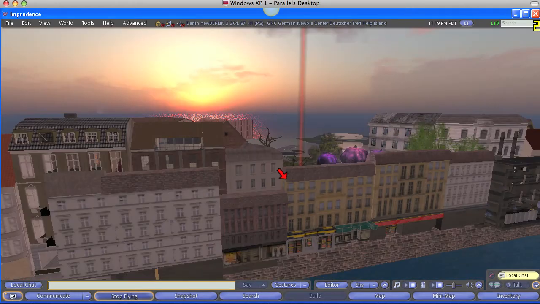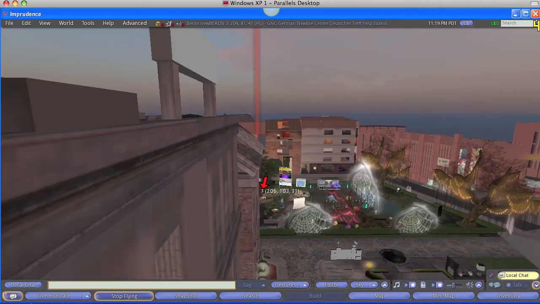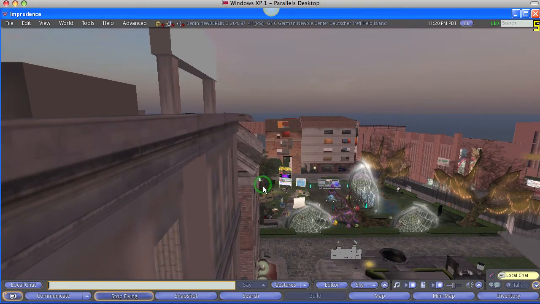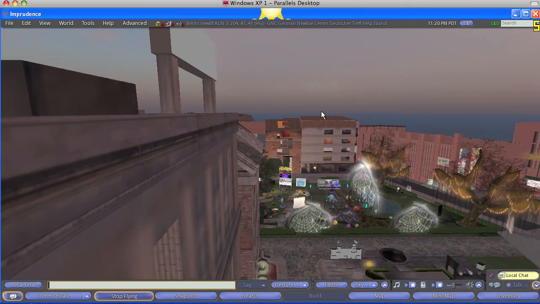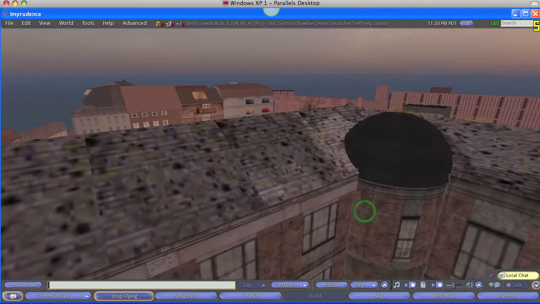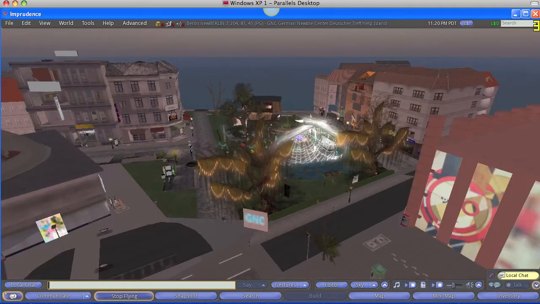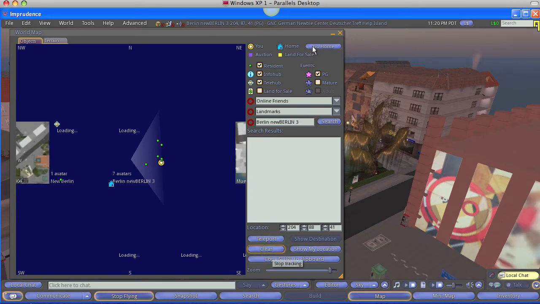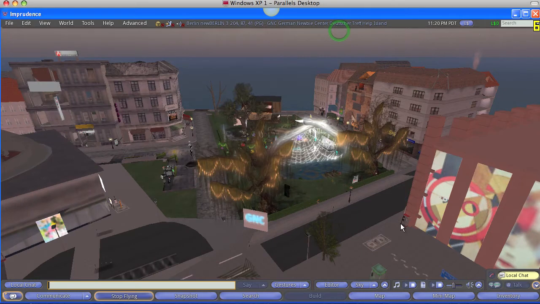Let's see this. So this is Berlin. This red line is showing you can right click. If you just click on it, I should say, it will disappear. Another way to get rid of it is to go to the map and clear. We'll clear any arrows and stuff.